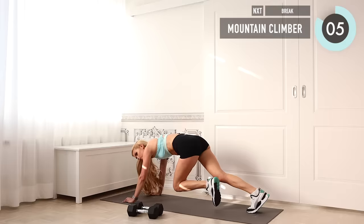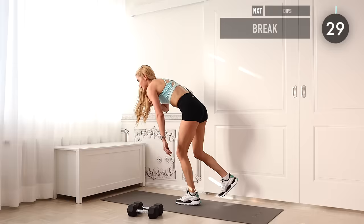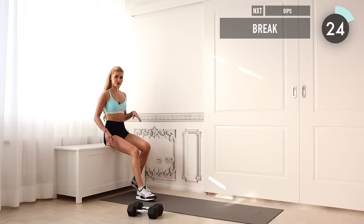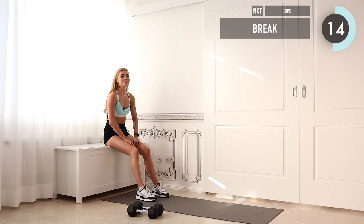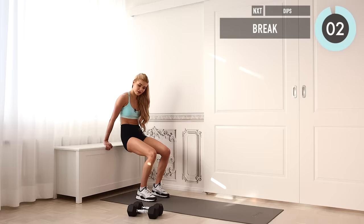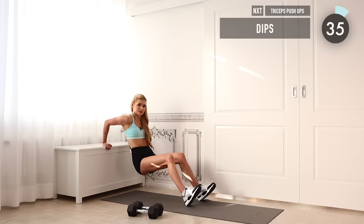Three, two, one, and we take a short rest. Same thing over again. So we are starting with triceps dips, push-ups, mountain climbers, and then we're doing our short burner. Get ready. Start with your feet a little further away, and then we can move them inwards over time when it's too hard.